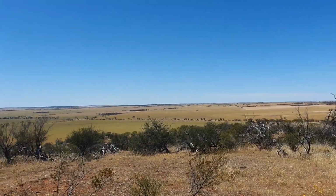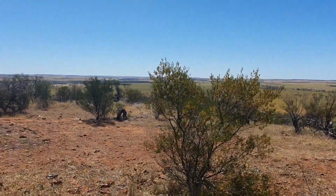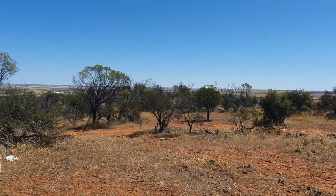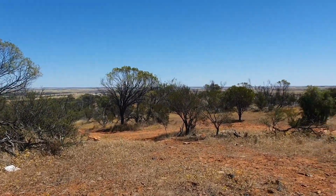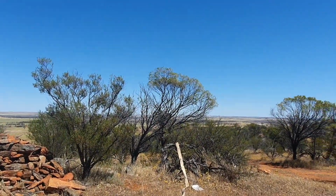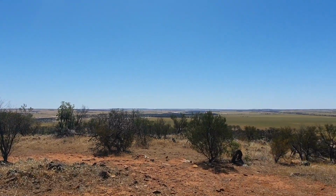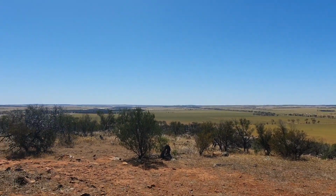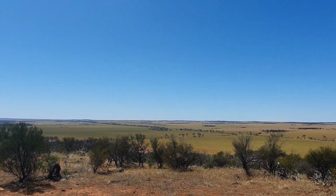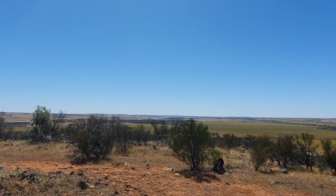If I go around here a bit more, you can see we can drive right to here, and you can actually drive across the top of the rock. If I come around here a bit, you can drive back down there and right over the other side. So interesting. It's quite pretty in that it's just got a wonderful view again. It's all farm country basically around here. Maybe a couple of little patches of, what do you call it, reserve or trees. Little patch just over there.